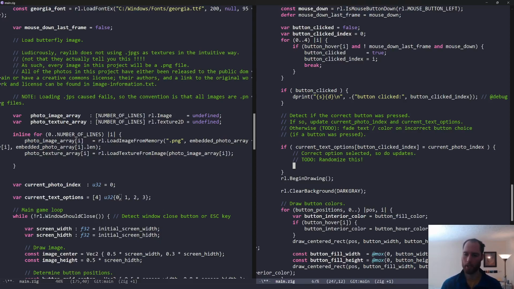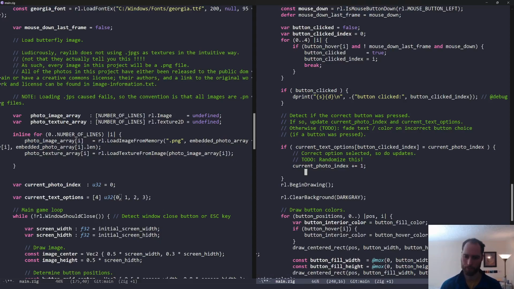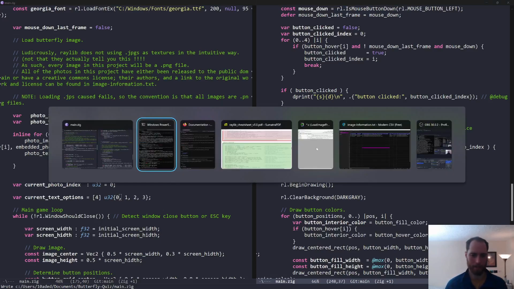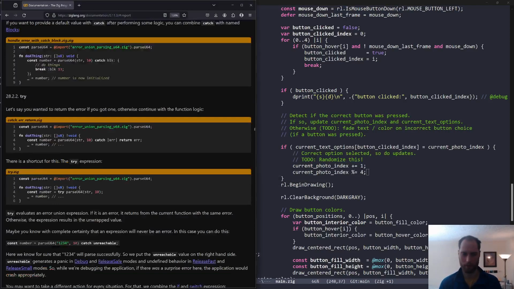So we'll say the current photo index plus equals 1, and then mods in Zig work a bit differently. Otherwise, I would want to say this, just because we have 4 images at the moment, but I suspect this won't work in C. How do we do the mods again?